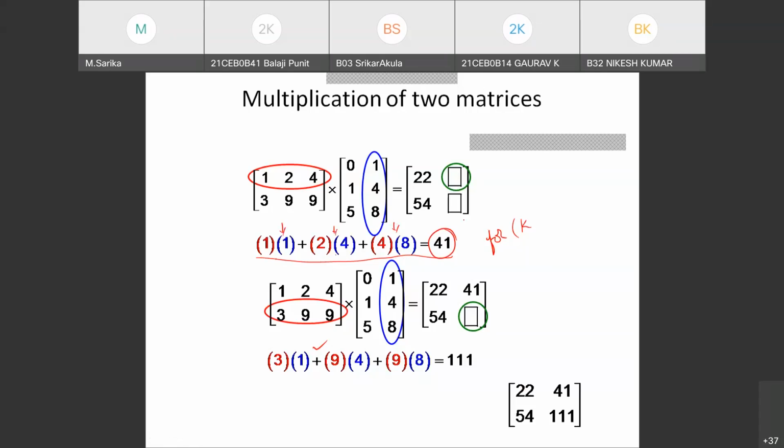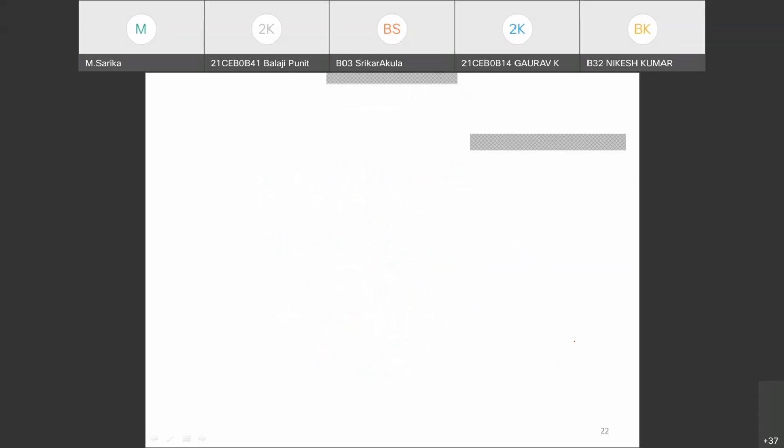And my final resultant matrix is this one. First of all, I will consider the rows of matrix 1. For example, I am taking matrix A, matrix B, matrix C. These two are my inputs. This is my resultant matrix.